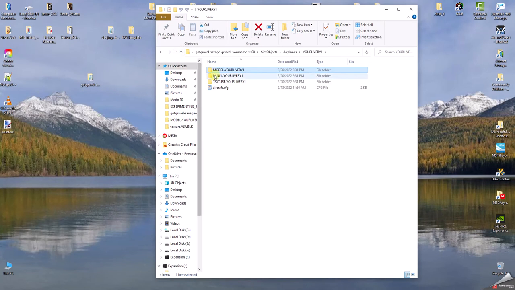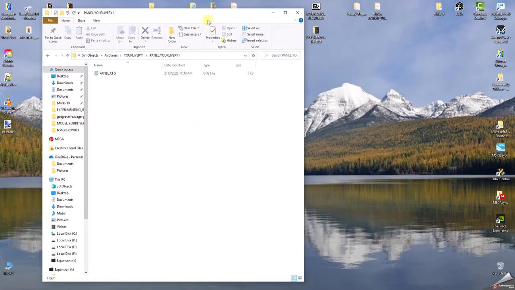To get out of here, I'll go down to the panel folder. Usually, if you're not worried about registration numbers and stuff like that, you don't need this panel. You don't need to have this in here. A couple of pointers right now is if you start building your own and you set up a model file and you set up a panel folder, do not bring the XML file over with it.